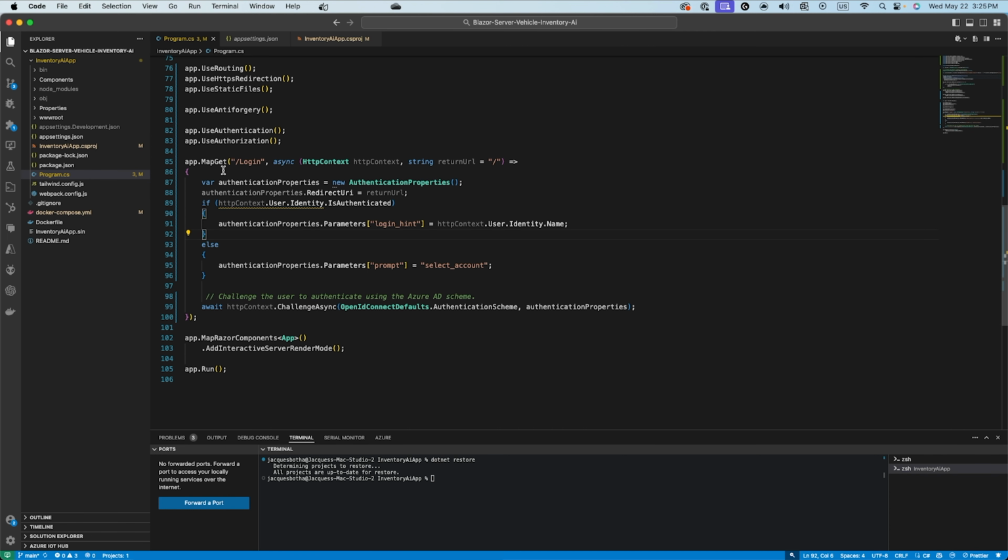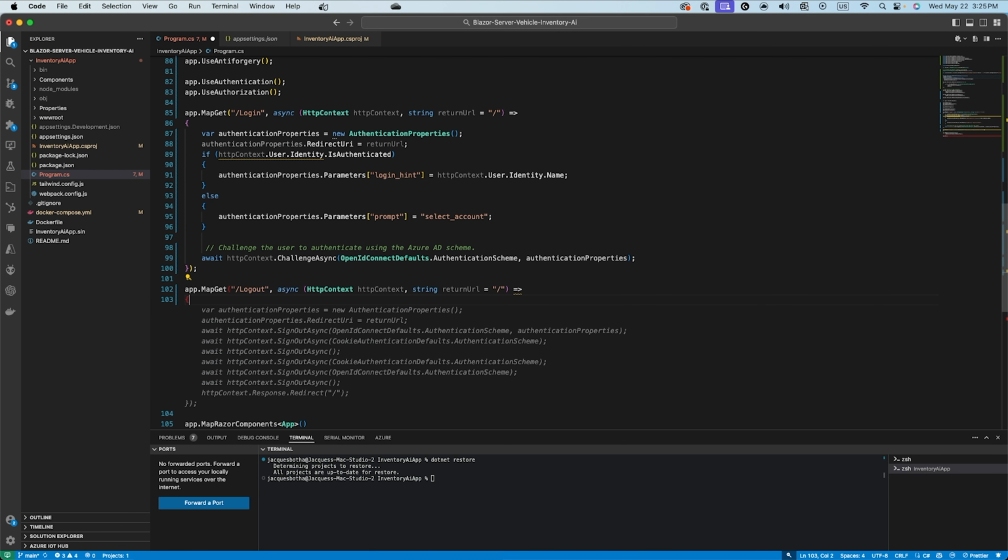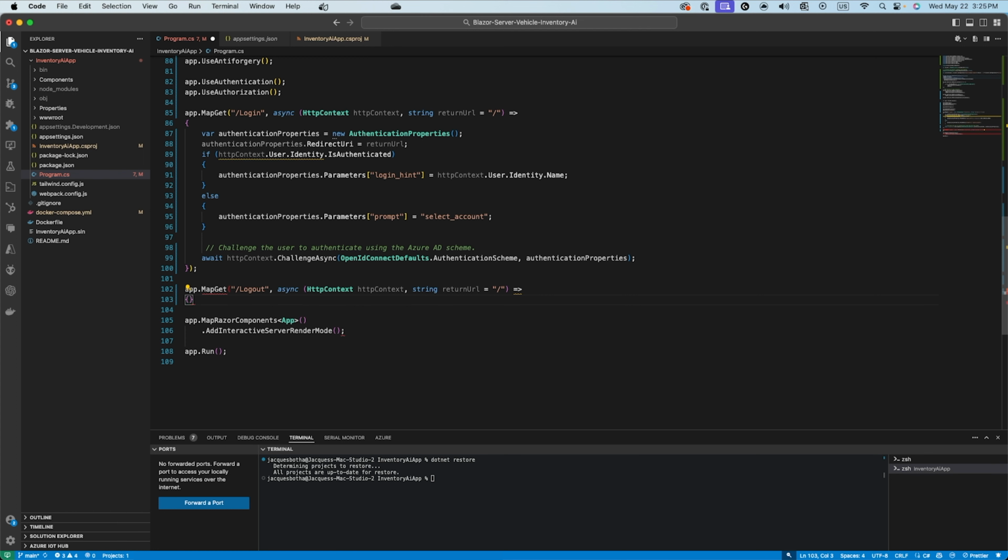Essentially what we did here is we created a map get for our login. I do want to do the same for our logout, which is going to be very similar, just a little bit easier. What we want to do here is very similar to what we did right above. So creating that map get, I just want to close the curly braces, close everything nice and neat and open it up. You're going to see the difference though is the /logout.